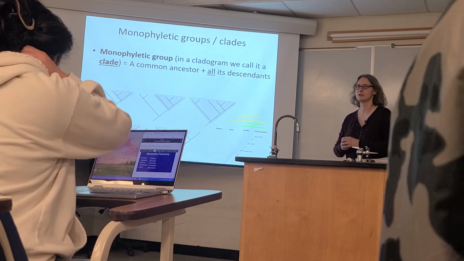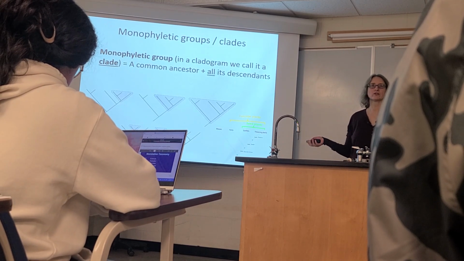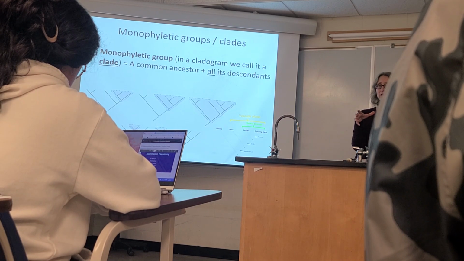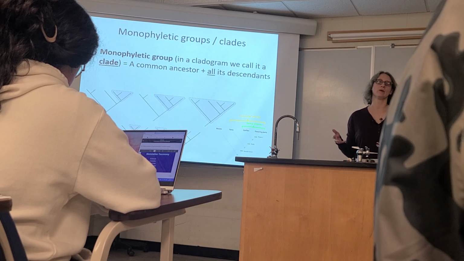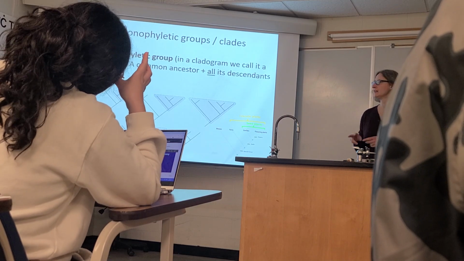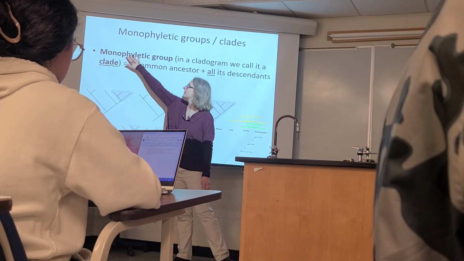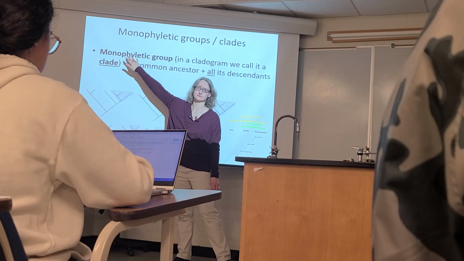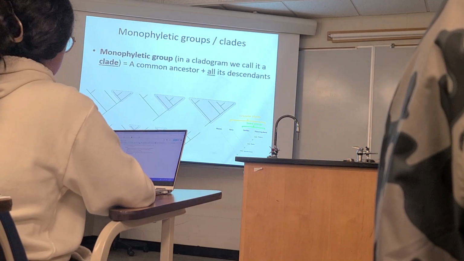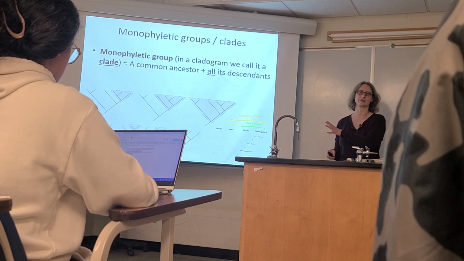If we're talking about, just generally speaking, any phylogenetic tree, these kinds of groupings are called monophyletic groups. If we're specifically talking about a cladogram, which is a specific type of phylogenetic tree, we refer to them as clades. So those two terms are somewhat interchangeable. It's just that this one only applies to these groupings within cladograms. This can apply to any phylogenetic tree. But let's define what a monophyletic group is. A monophyletic group is going to include a common ancestor and all of its descendants.